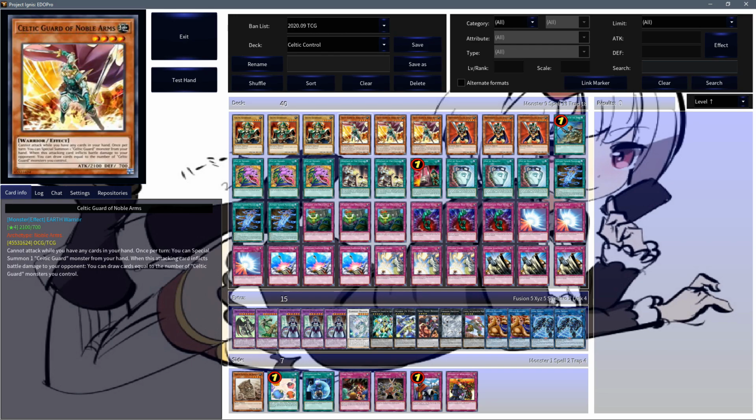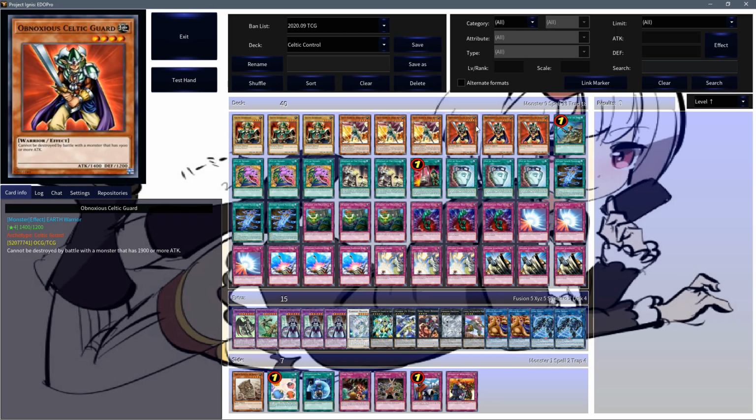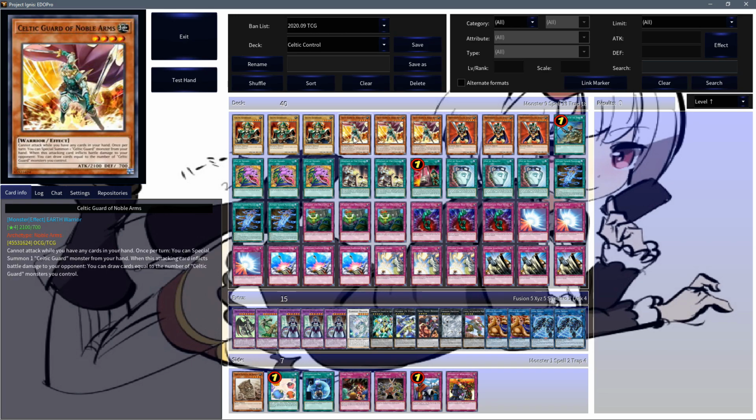Something really new from the Dark Side of Dimensions movie pack, Celtic Guard of Noble Arms. This guy is really cool. First of all, he's a 2100 level 4, so he does pack quite a punch, but he cannot attack while you have cards in your hand. And once per turn, you can special summon one Celtic Guard monster from your hand, which of course includes not only the original Celtic Guardian, but also Obnoxious Celtic Guard and himself.